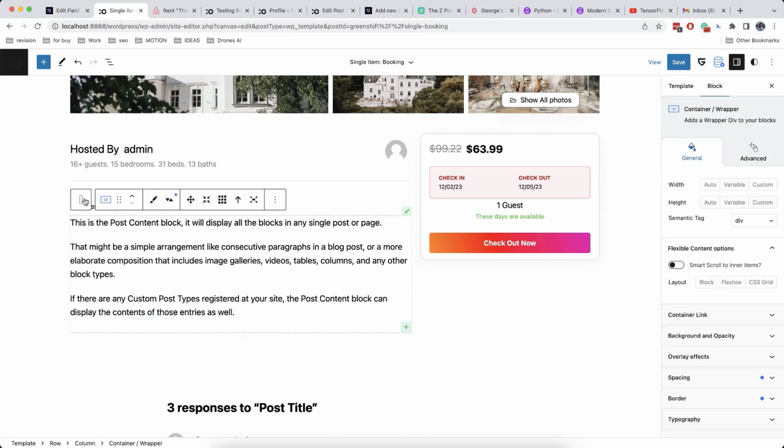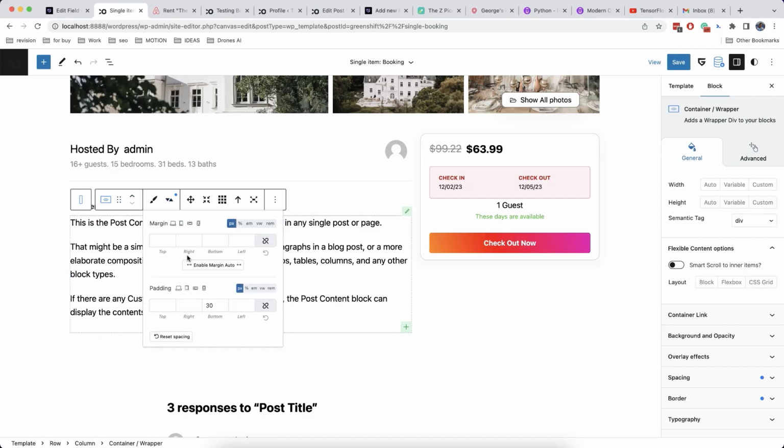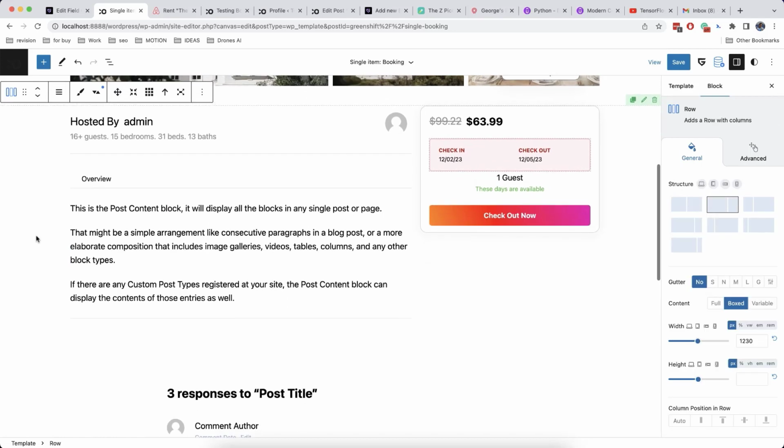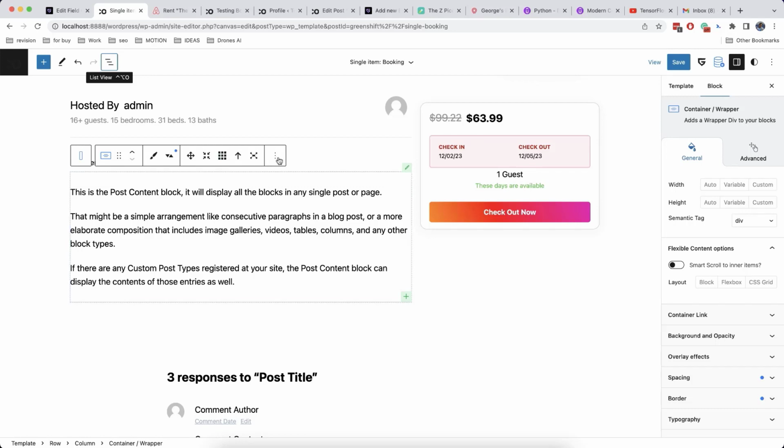Let's add some padding. Okay, now it looks much better, and we will now duplicate this container.